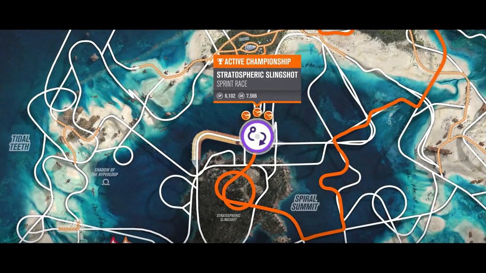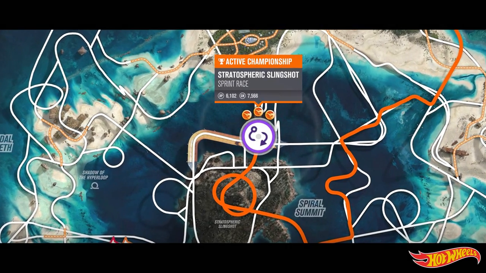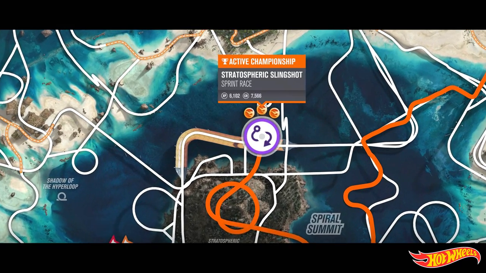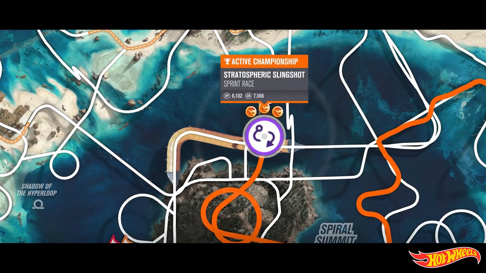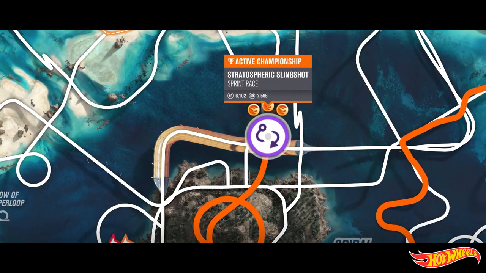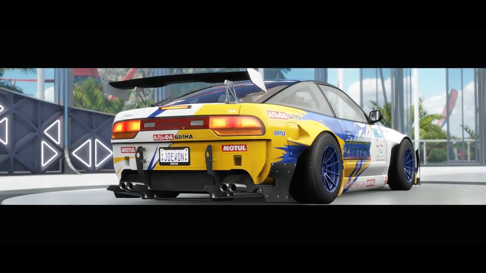The track we're taking on today is this one here, possibly the most mental Hot Wheels track in the game. Within the first 20 seconds, you begin to feel sick because you're driving on a roller coaster. It features many difficult corners and towards the end, in true Hot Wheels manner, it features a shortcut that takes off about 8 seconds.